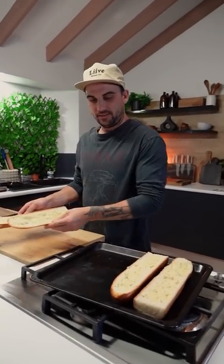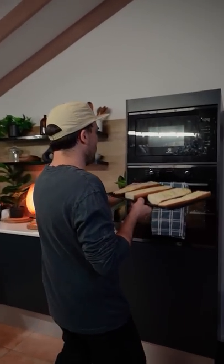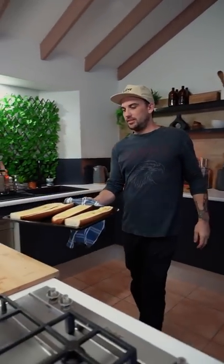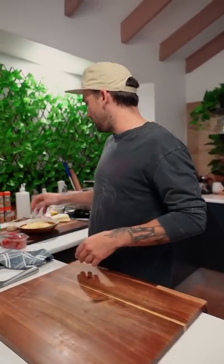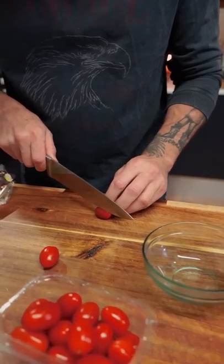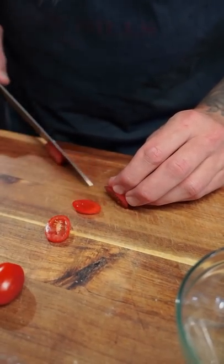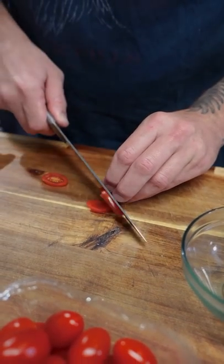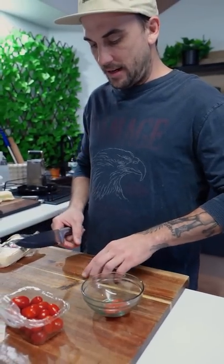Let's put our behemoth breadsticks in here, just to crisp them up and melt that a bit, and then we'll add all the toppings. That wasn't in there too long, though. Pull those champions out and then start topping this. Look at that — do that with a couple and we'll be right back.